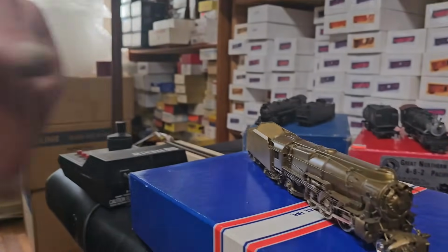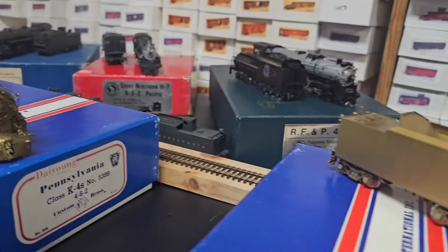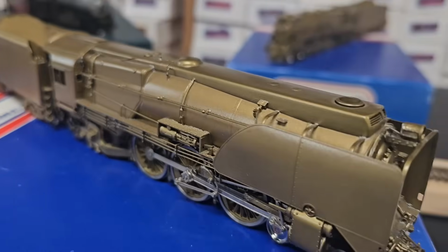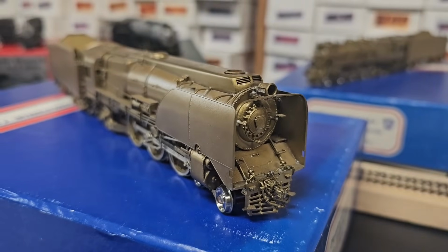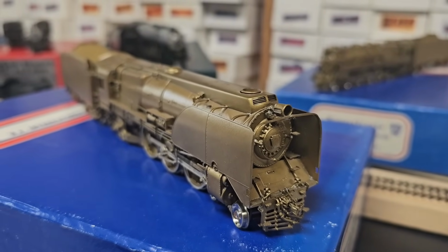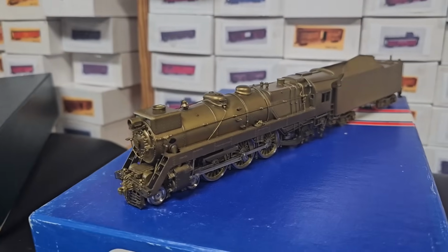Well, in 1985, Custom Brass contacted Di Young, who built these. They had 4 very unusual versions of the K4. We have 3 of them here. One was with the Skyline Drive. Number 2 was with the Skyline Drive and the elephant ears. Number 3 would have been with the box up front, which is a front-end throttle type arrangement. And the last one, which we don't have, was a Scullin. Sort of like a Scullin driver, actually, almost like a box. All right. That's the one we don't have, the Scullin. We don't have that one, yeah.